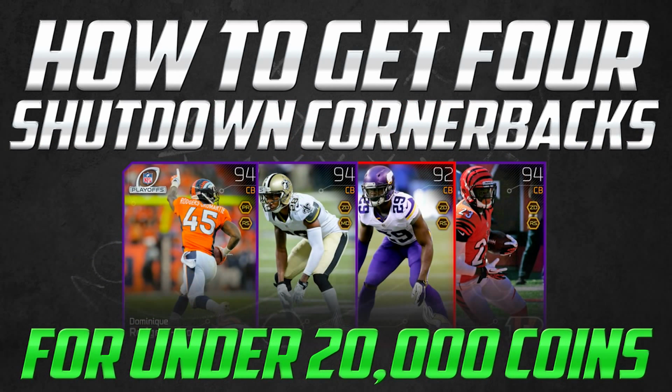So guys, those are the four cornerbacks that I recommend. The total price of them is roughly 18,000 coins. If you take the cards that I put on the right and combine them together, you're coming up to roughly 185,000 coins. So more than 10 times as expensive. Is it worth it? You be the judge, I guess.